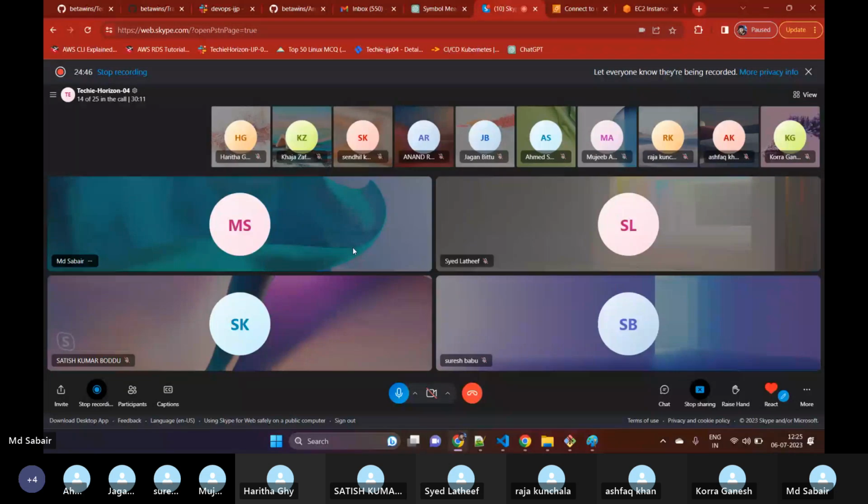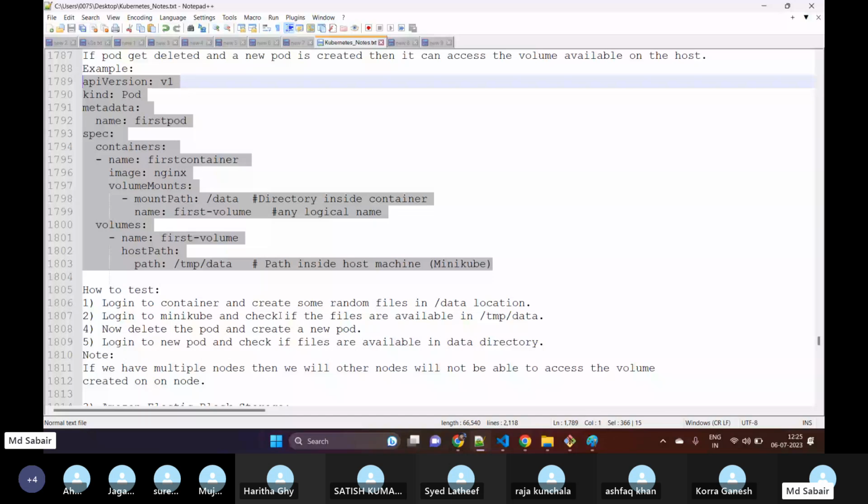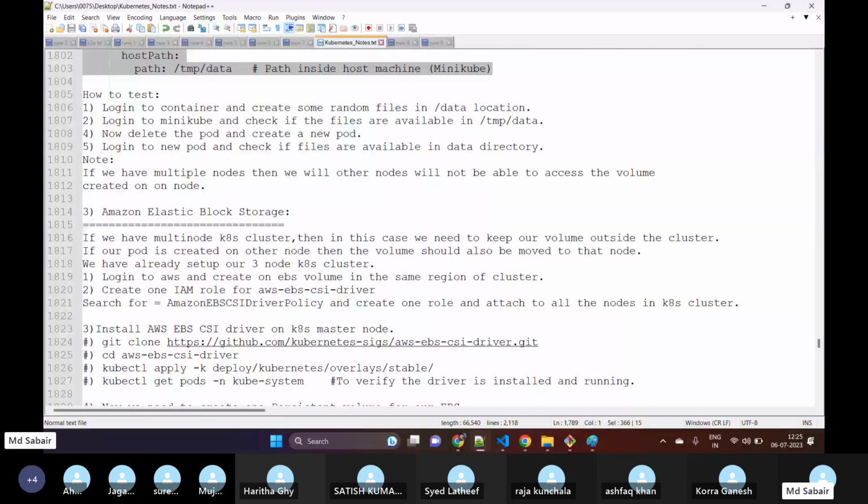In order to overcome this, if we have multiple nodes, the other nodes will not be able to access the volume created on one node machine.